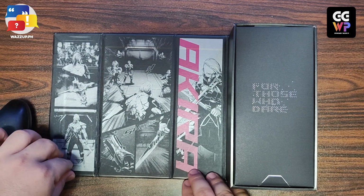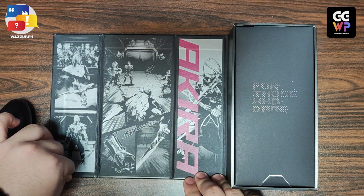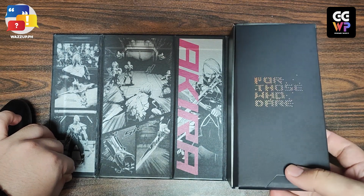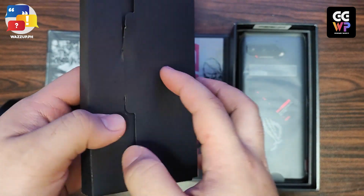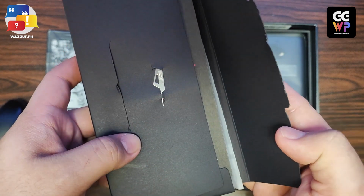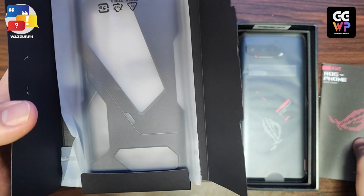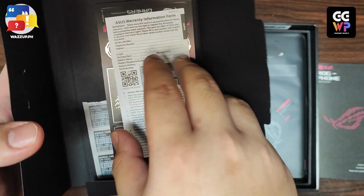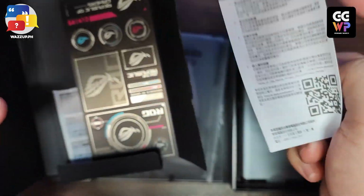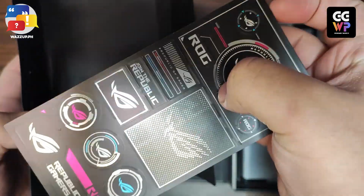First off, we're greeted here by a nice graphic of Akira, who is the mascot of the ROG Phone 5 line. For the first part of the contents, we have the box that says "For those who dare." In the back of it, we have the SIM injector pin that's shaped like the ROG logo. Inside of it is a phone guide, the phone case, which we'll get back to in a minute, a warranty card, and a nice looking set of ROG stickers.